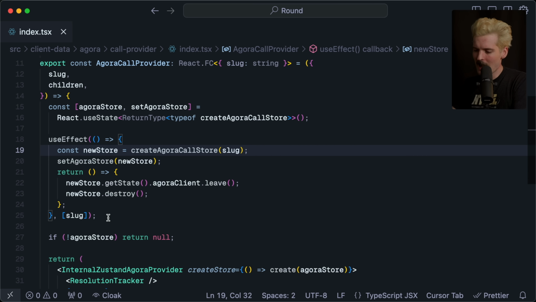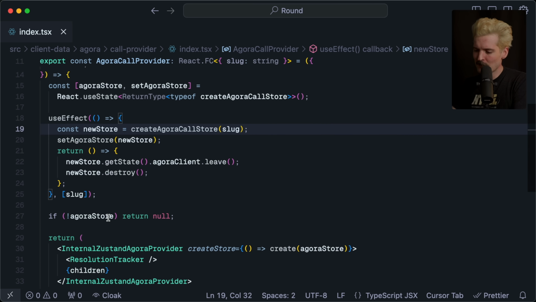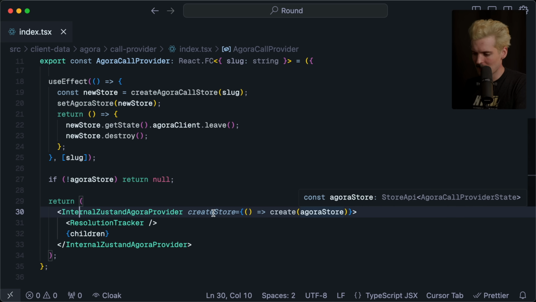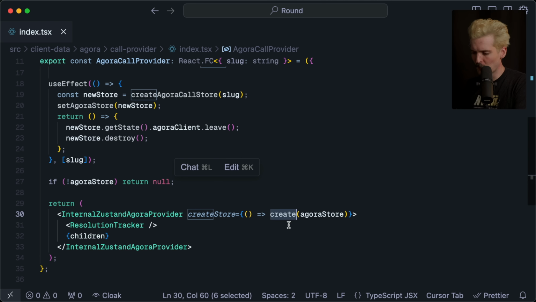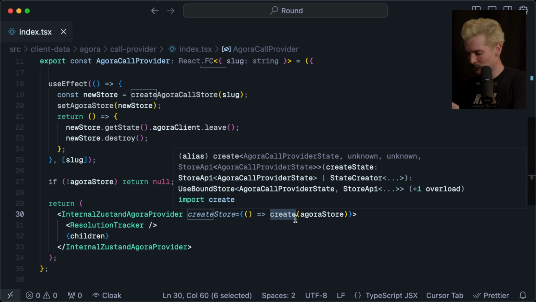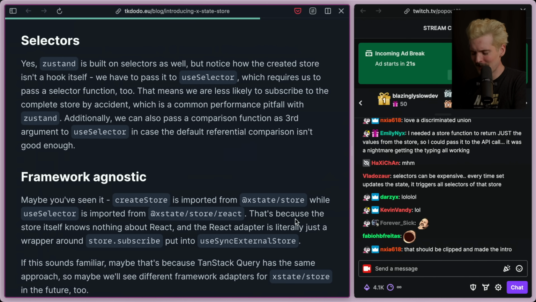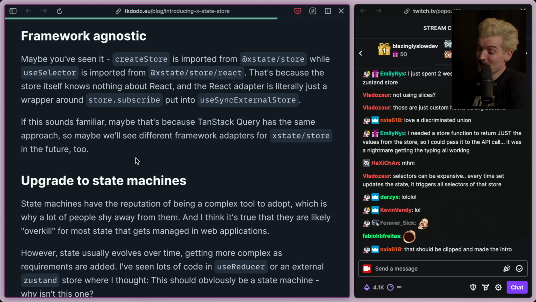The catch is I have to now bind this to Zustand, which I do by using the Agora provider store hook that comes from this create context call, but then the store gets passed in manually here, and it's a vanilla store. In fact, I'm calling create here from Zustand in order to transform this vanilla store into a React store. There's a lot of layers here that feel a little bit extra, but with the way that this works in XState store, none of that work is necessary anymore, and that's actually pretty cool. So the framework agnostic part, bigger deal than it might seem.